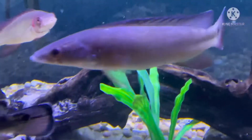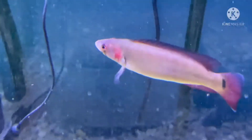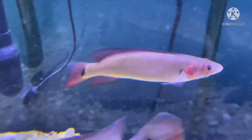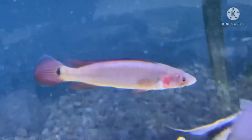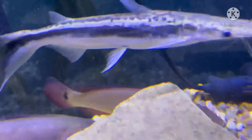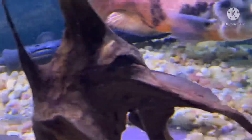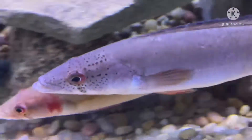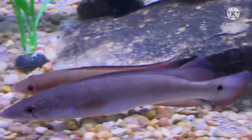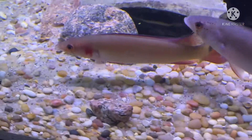You know about my lenticulata and my adabapo, but what I really wanted to show is this guy — my other adabapo. Really starting to flare up, showing some nice color. That's the fish right in front of me. Nice red in that gill plate. When he feeds he's even more so, but you can see it through his fins — it kind of glows through his back a little bit. Then you see the other adabapo on top of them there. Just a nice contrast.